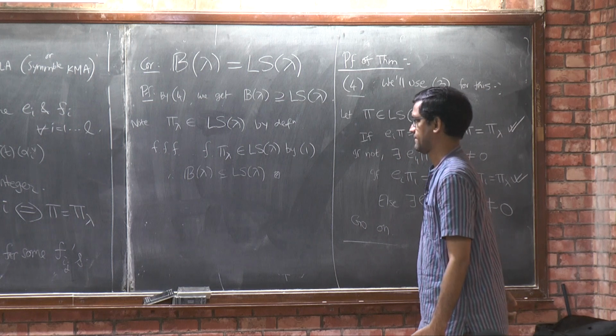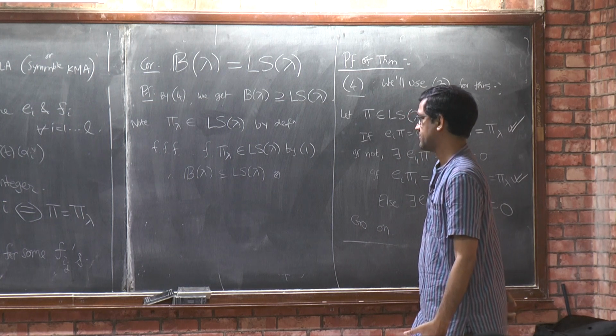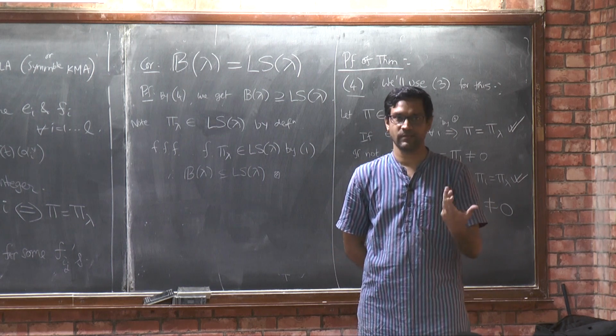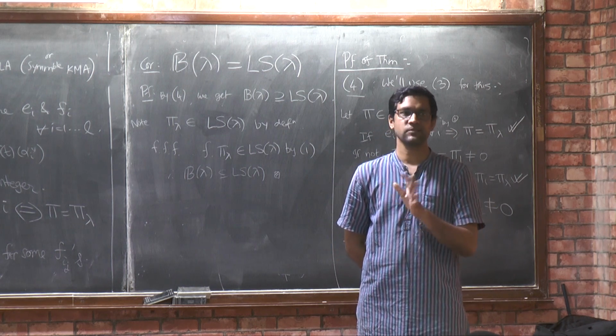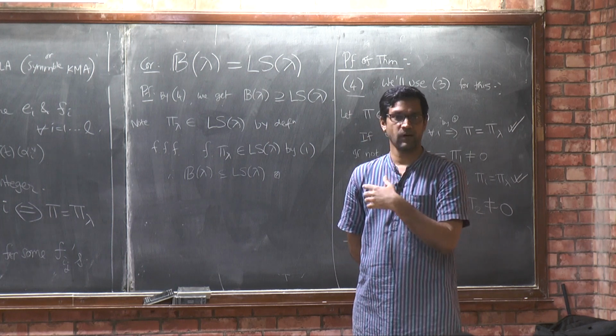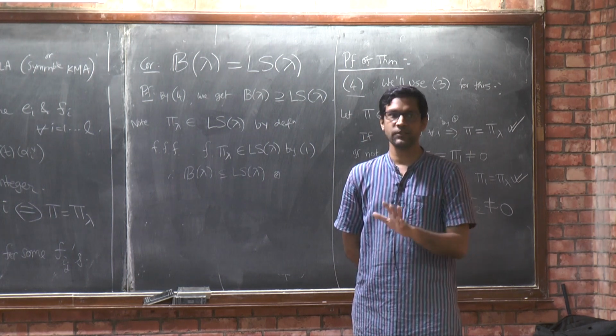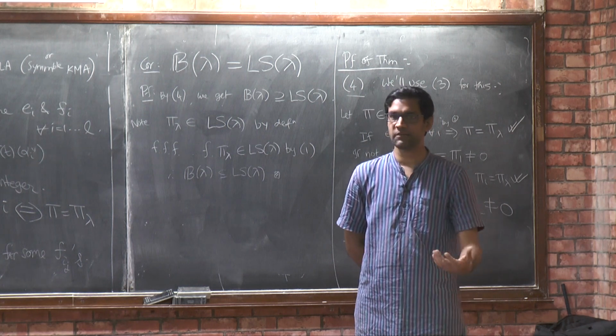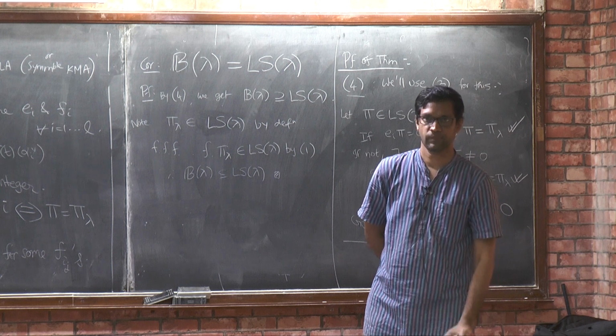Yes, there are only finitely many. For some finitely many F_j's, yeah. I mean, what does it mean to apply infinitely many? I don't know. I'm only applying some finitely many operators. Right? So is this fine so far? The basic idea is clear, right? The only thing we need to figure out is why does it stop? Why does this process not go on indefinitely? How do you know it stops somewhere?